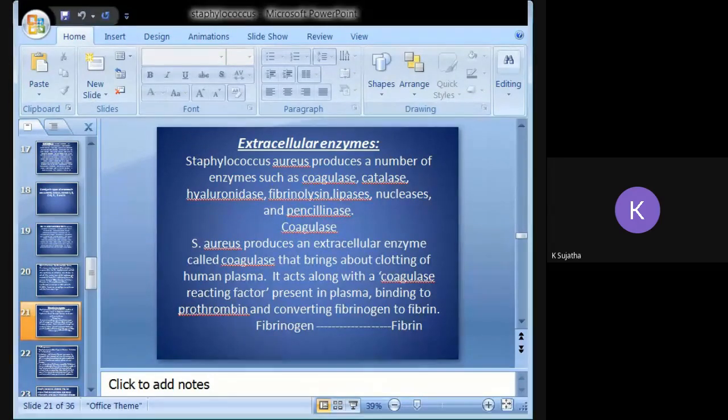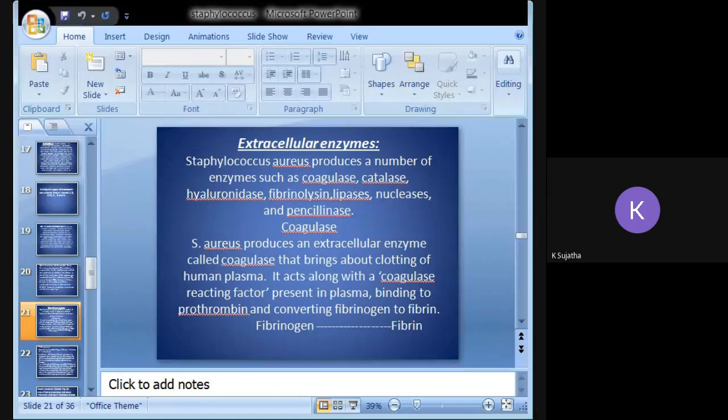First of all, a few colonies of bacteria. Which type of bacteria? Staphylococcus aureus. A small amount of colonies of Staphylococcus aureus is added in a small drop of saline. This bacterial culture is taken on a glass slide and mixed with rabbit or human plasma. After that, it causes clumping. These clumpings are observed under the microscope. If clumpings are formed, this is the positive reaction. Positive reaction means Staphylococcus aureus produces the coagulase enzyme. So this is the slide coagulase test.